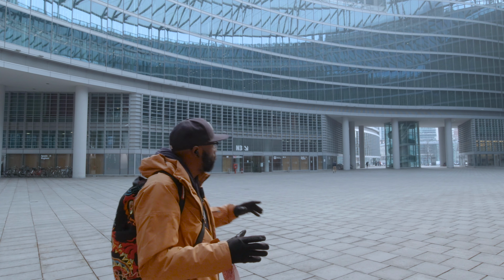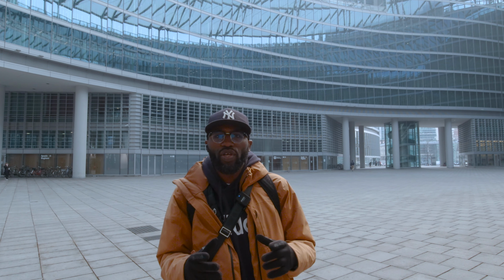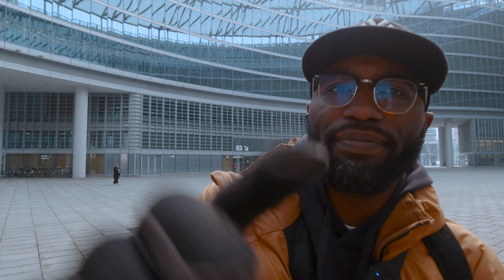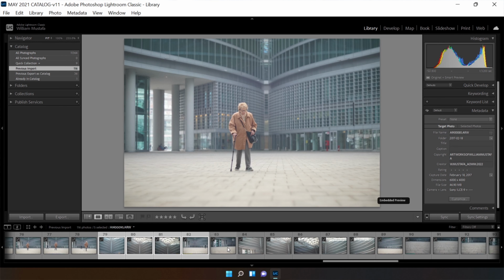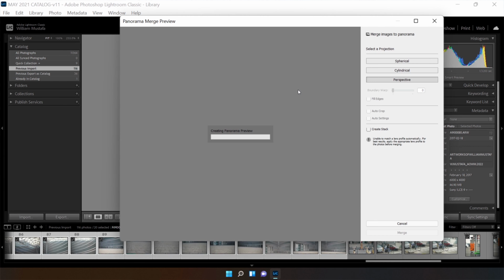Okay, let's talk about the Brenzier method. Now, I'm in this really wide open area, right? The Brenzier method is really nothing but a small depth of field panoramic image, right? It's where you set your composition with somebody in frame, creating a nice bokeh blown out background. And then you shoot all the way around them, capturing the whole scene. And then you stitch them all together to make a panoramic image.